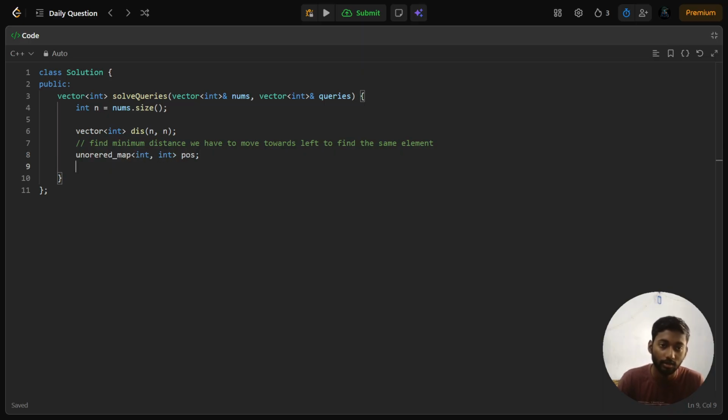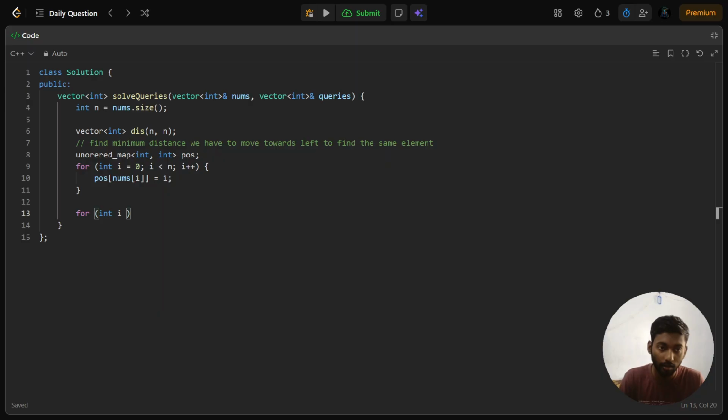Let's name this as position. To query in the left, we have to update the values of the original array in the HashMap. Position of nums of I equal to I. We have updated this.